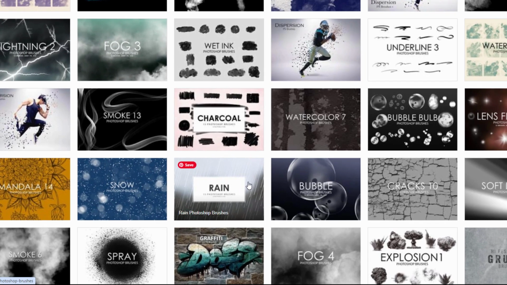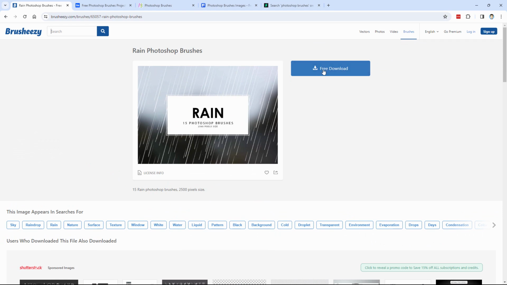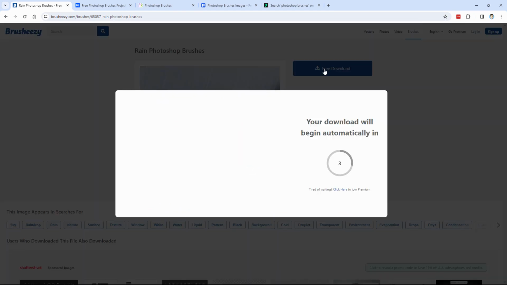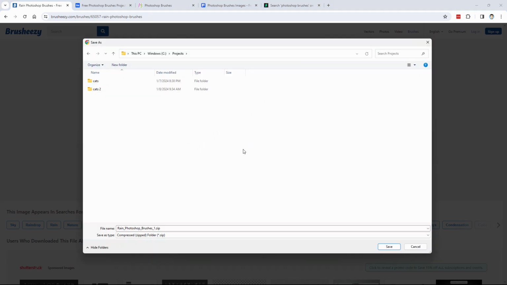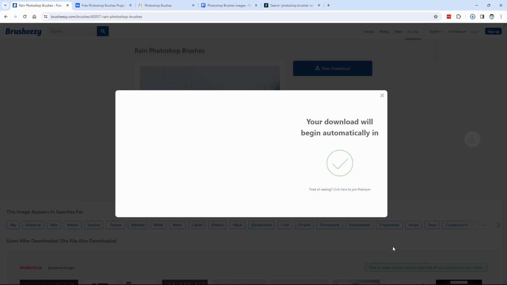Let's click on this one. It takes you to this section. This, of course, is a free download. Just click on download. There's a slight delay here. Don't worry about that. And then simply save this into a folder on your hard drive where it's easy to find. I'll put this one into the projects folder. This is just a blank folder I made. I named it project. Nothing special about this. Choose save. Now, this is a zip file format. You'll have to unzip that, and you'll then find an ABR file inside of that zip. So choose save. And there we go.